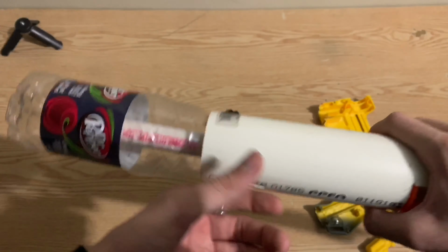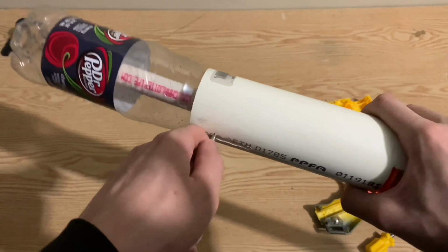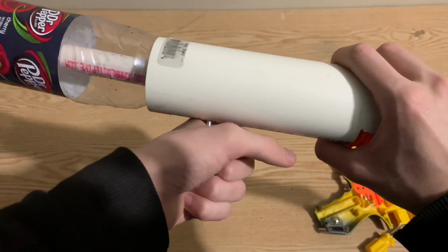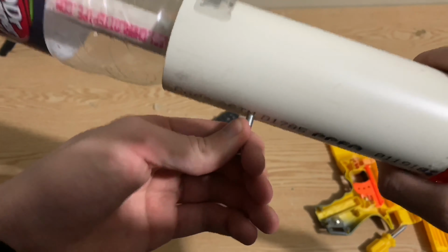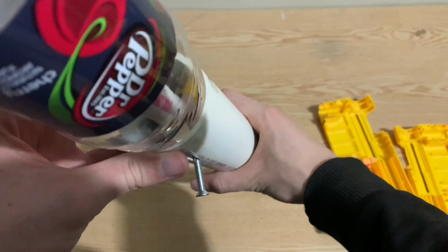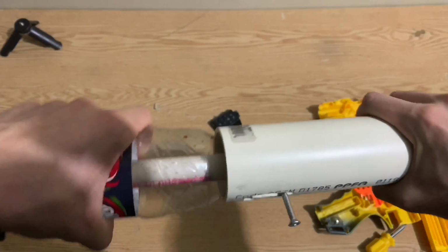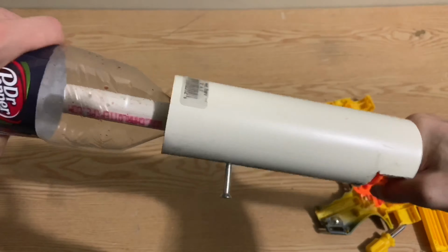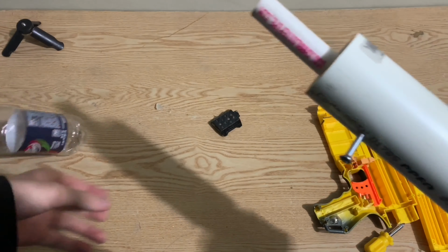So right now it would be pressurized. I pull this back and I go down, and it would let it go. It does get a little stuck sometimes, it's finicky. I think I'm gonna have to put a handle on here so I can actually grip it. So as you can see, the other thing has gone down, allowing for it to come off. Oh, I'm gonna try and twist this off. Put the bottle right there.